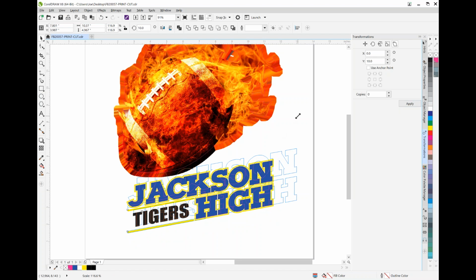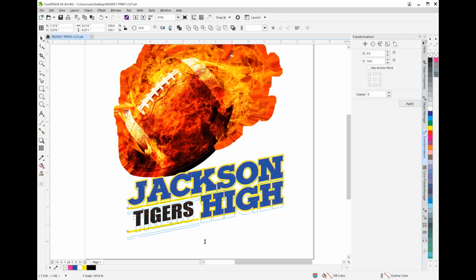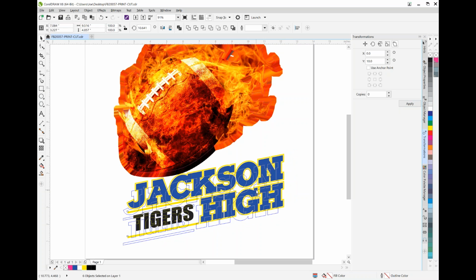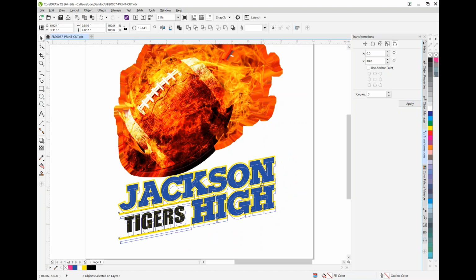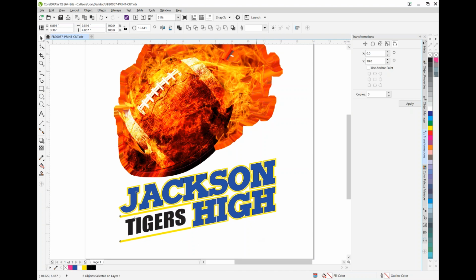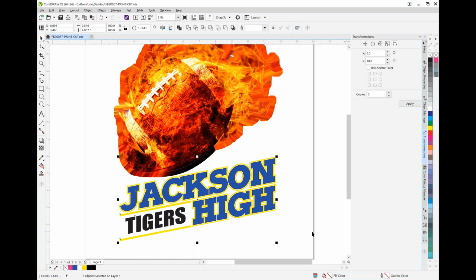Maybe make it bigger. Pull it down some. Yeah, I'm liking that a lot better. All right, so again, all our files are set up for print cutting. I'm just moving them down a bit. We'll just nudge them using the arrow keys. There we go. Like I said, we're just showing you how you would add stuff to this.